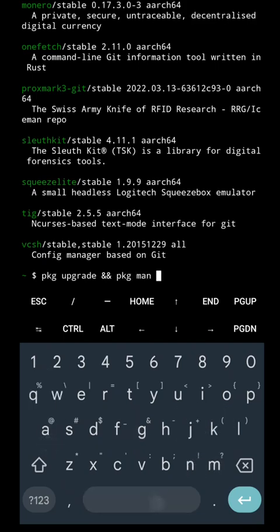And then I have a list of packages here. I'll tell you what they are as we go. Man stands for manual. It's the old Linux tool for viewing the manual pages of software that you install.